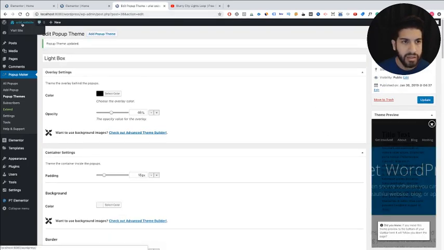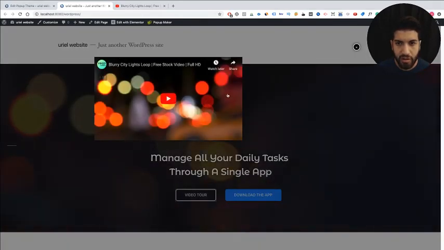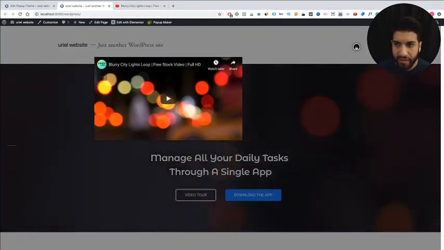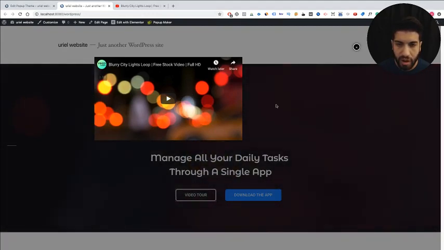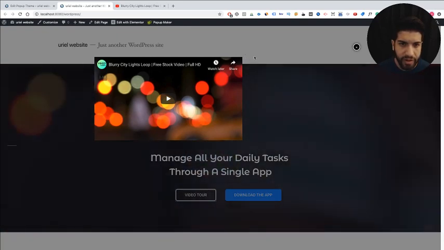Now let's go ahead and see if that worked. I have a bunch of tabs here. Let me close these tabs over here, and then let's try this out. Okay, well that's a little better, but now we have this little exit box all the way over here. So we want that about over here.